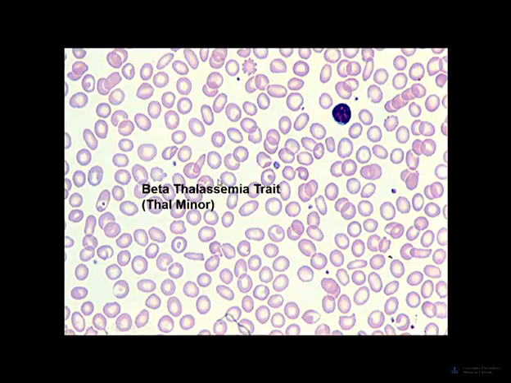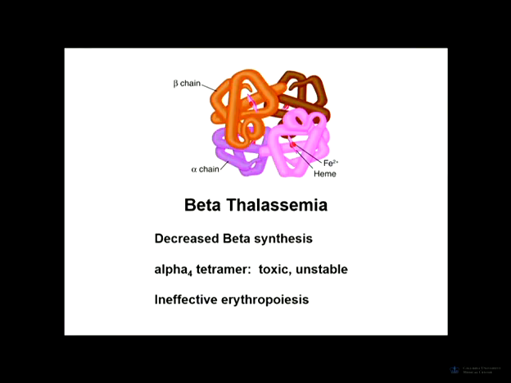With beta thalassemia trait, you see these microcytic cells. You don't have a cell for comparison, but a small lymphocyte is about the size of a normal adult red cell. So you have these microcytic red cells. You'll see elliptocytes, and you'll also see target cells. This is beta thalassemia trait. And you would see a similar picture with alpha thalassemia trait with 2 alpha genes missing.